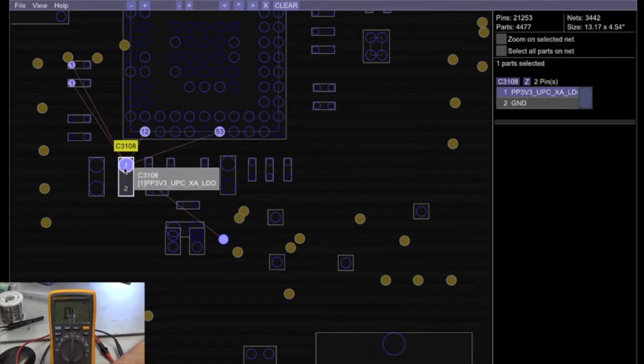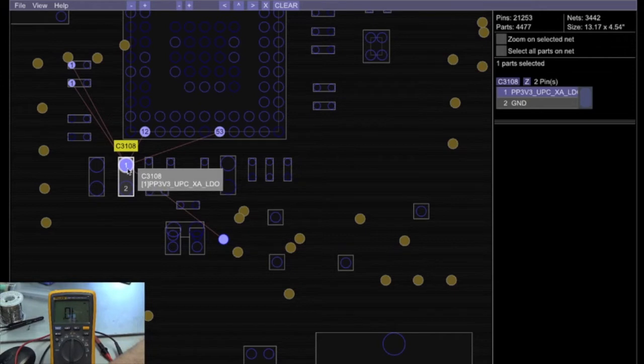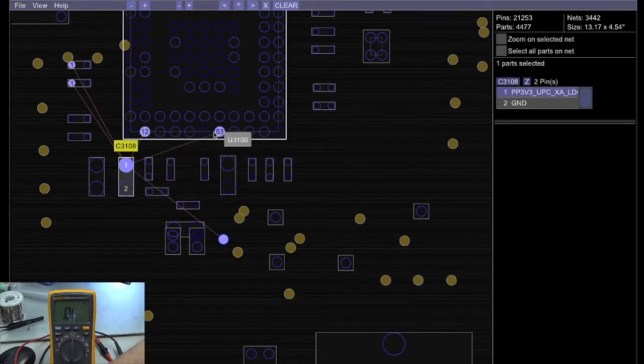So when a capacitor goes bad, instead of giving... what a capacitor does, it makes the energy think that it's going to go to ground, but it doesn't allow it to go to ground. So there's no short to ground in this. It's supposed to be. But if a capacitor goes bad, it gets a short to ground, and all the energy goes directly to ground, therefore not powering the rails like it's supposed to.